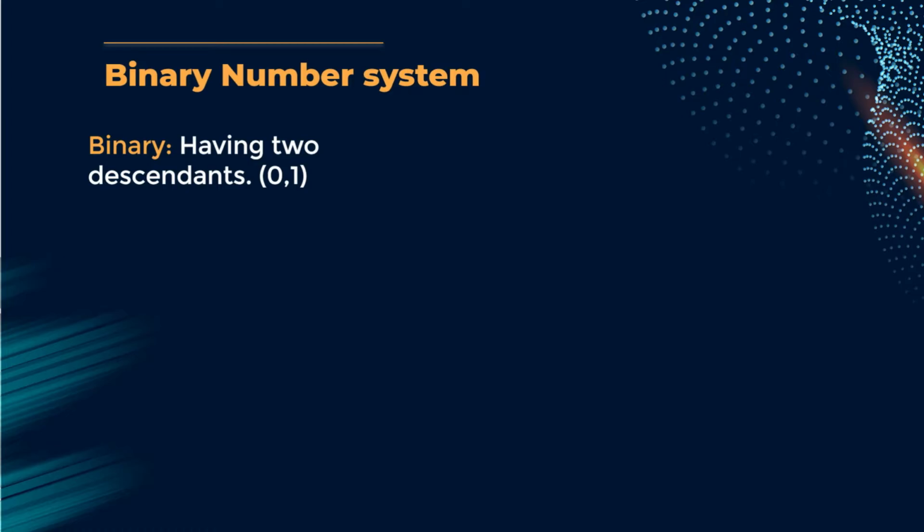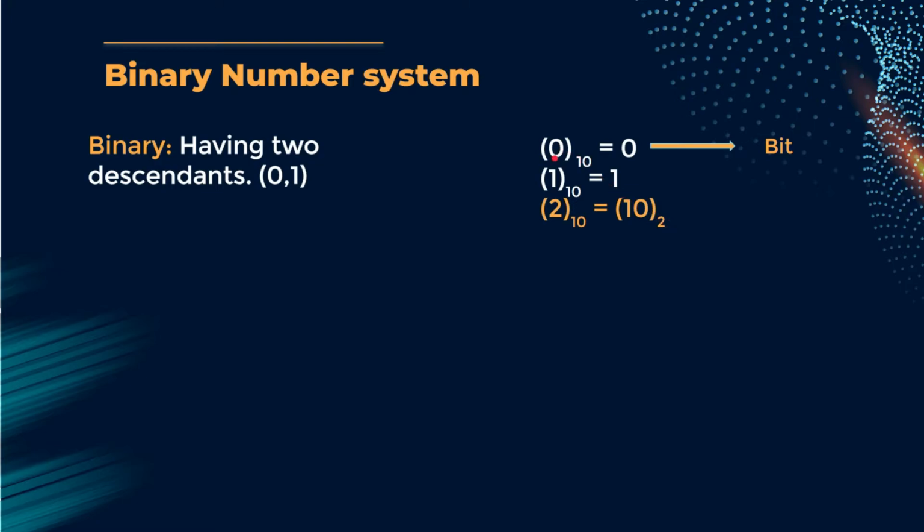So the term binary means having two descendants. Binary means a thing which can be divided into two parts. So in our case, numbers in binary world, in binary universe can be divided into two parts, that is 0 and 1. Like people are divided into two categories, that is programmers and non-programmers. As we've seen in the previous slides, decimals have base 10. That is because we can use maximum 10 numbers in decimals, and binary digits, that is bits, can have base 2 because we can maximally use 2 digits in binary.